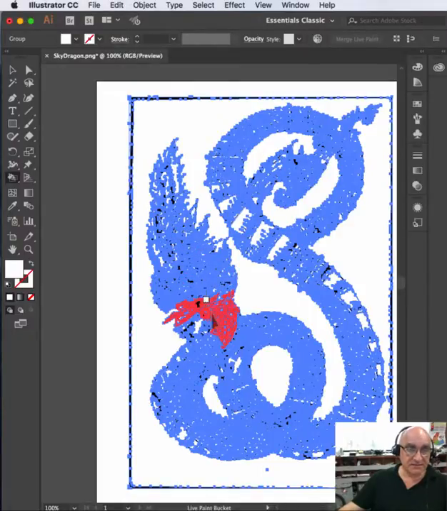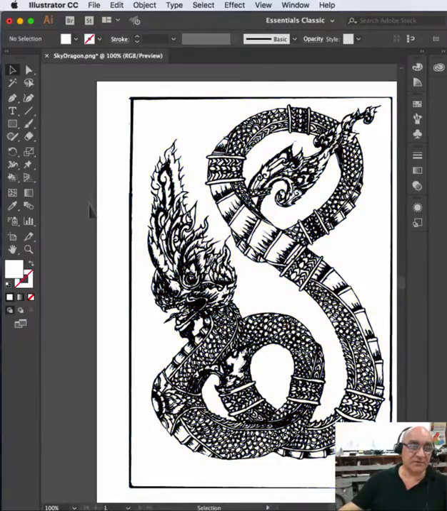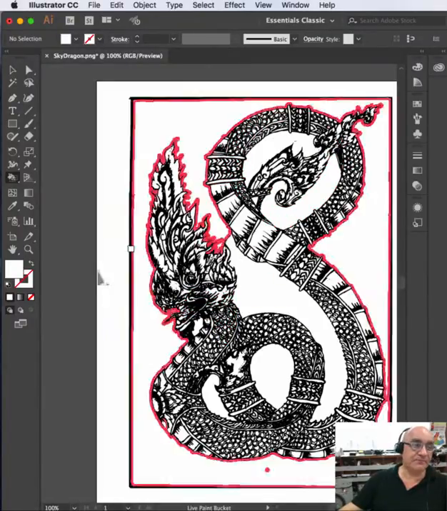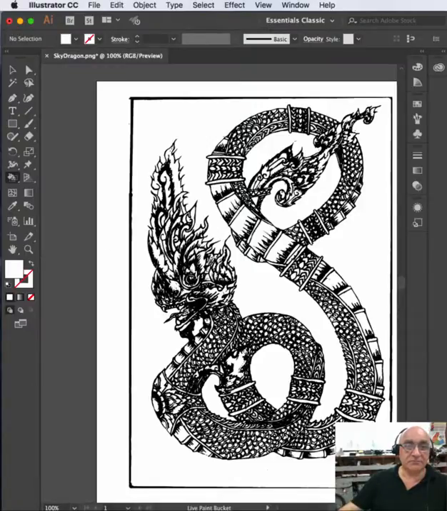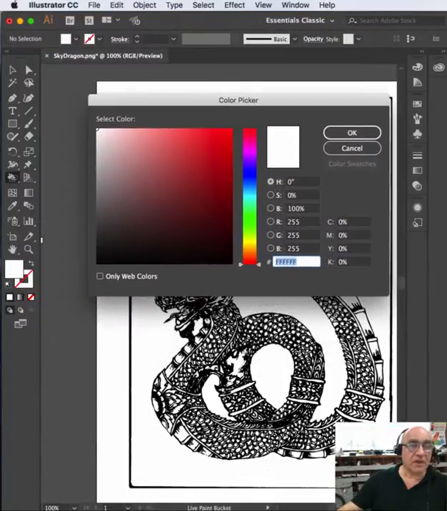Now notice that as I pass my cursor over, you can see what's going to be filled in. It doesn't make any sense at this point, so I'm just going to click over here, choose that little selection tool here, click away from the image, so nothing is selected, but if I pass my mouse over it, I can see things happening. Press K again on the keyboard, or choose a Live Bucket, and then I can just pass my mouse around and I can see that things are going to fill with colour. So I can choose a colour, double click on that, and then I can choose a colour.